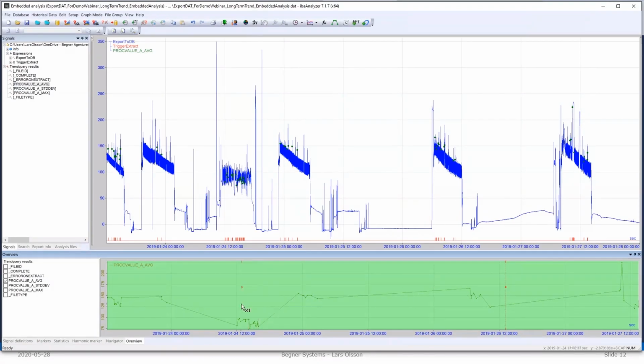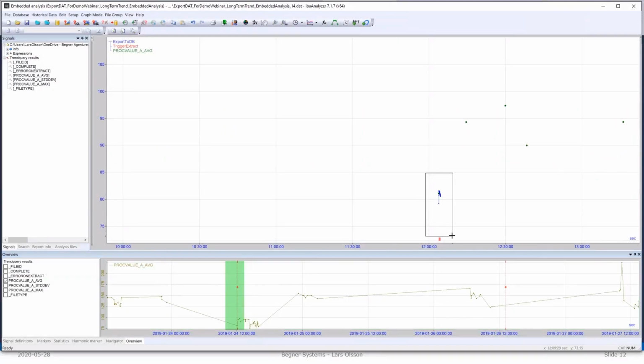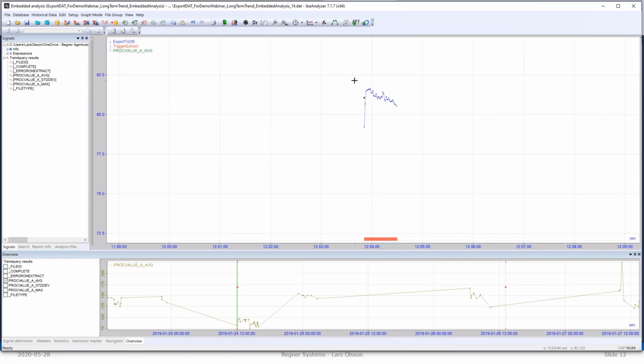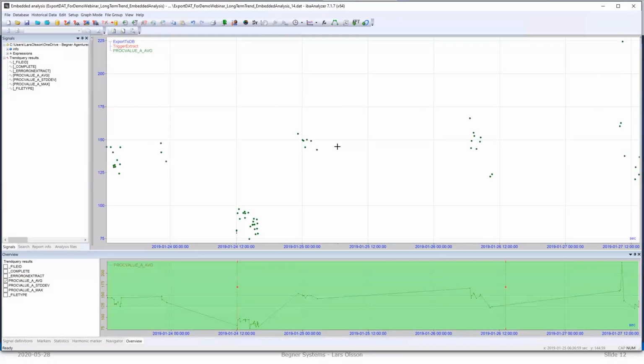What we can do is go in here on some interesting part and double click this, and now here is visible the dots, only the dots now that are used to calculate the green value, let's say the average value during this duration. So what does this mean? It means that if you find something interesting, here's another case.